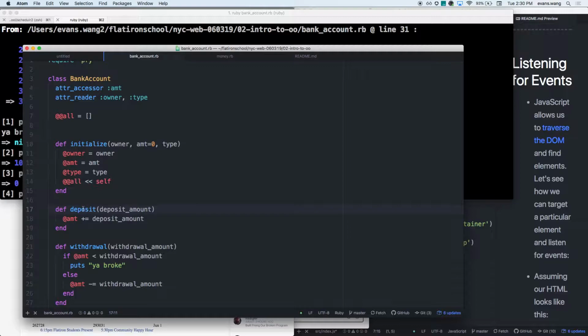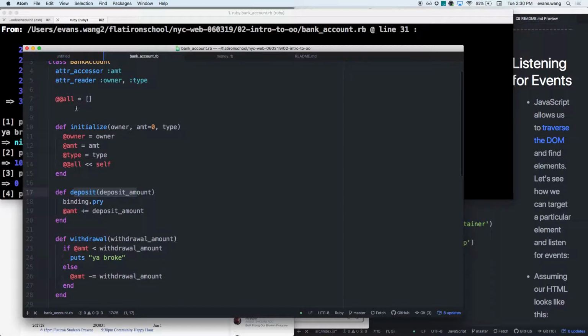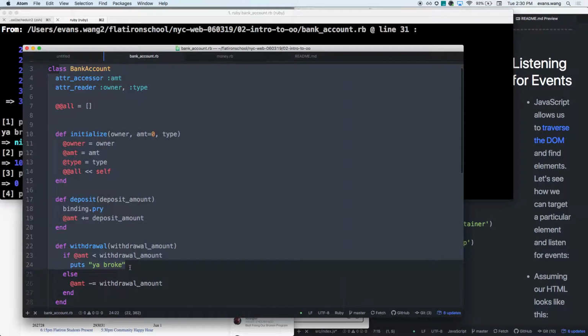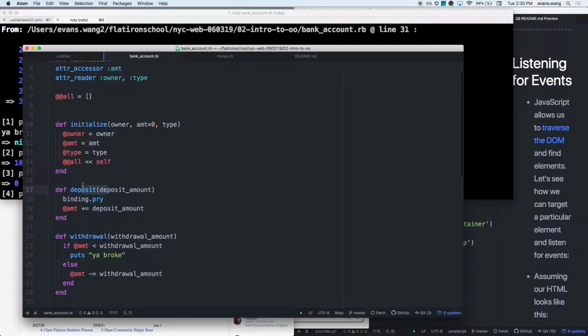All right, bet. So what I want to do actually is, earlier we were like, great, how do I actually test these methods? I can drop a binding pry right inside this deposit. Let's take a look at this class bank account here and see where the binding is. It's inside the deposit method, the deposit instance method. So if I were to run bankaccount.new, will it hit this binding? Will this binding be executing?